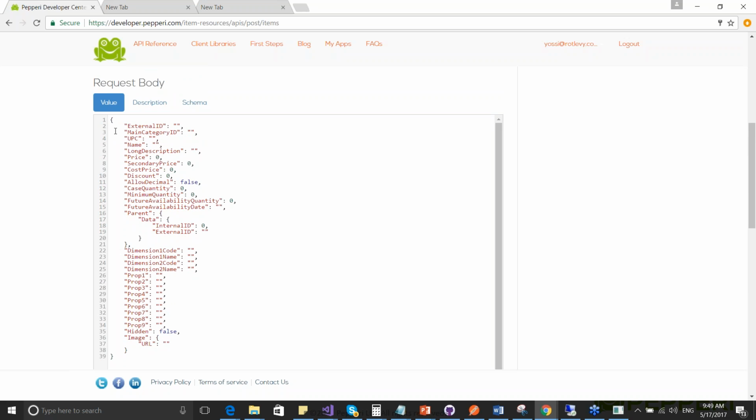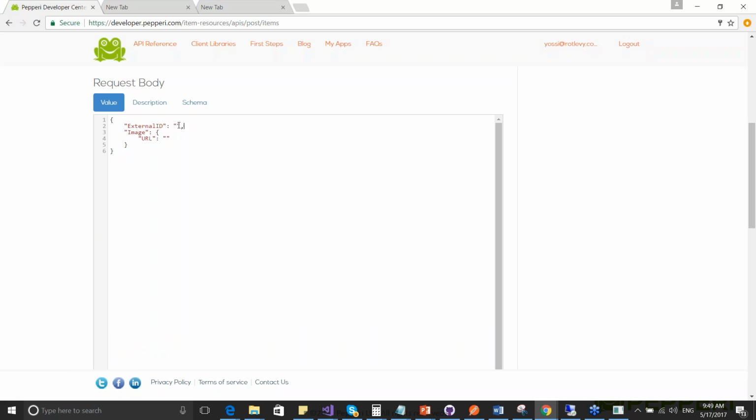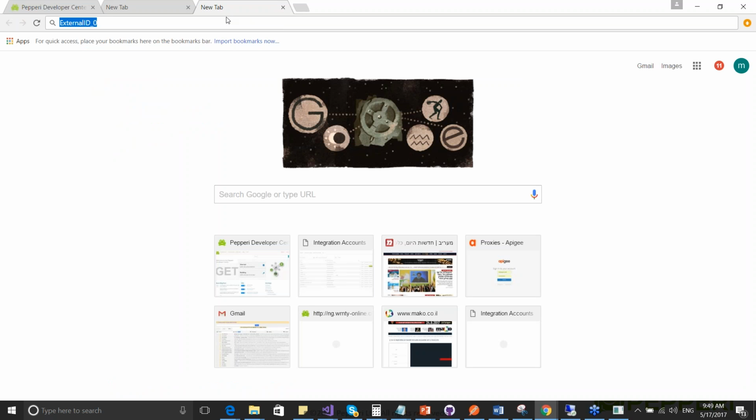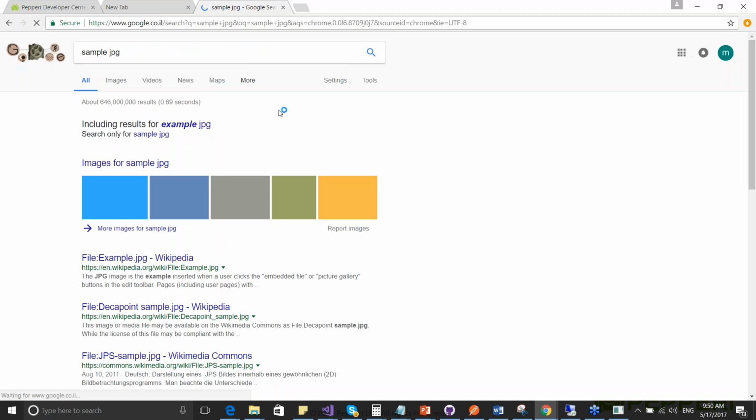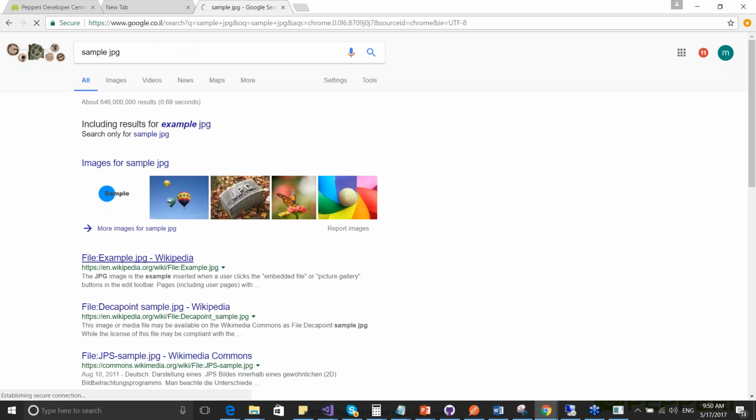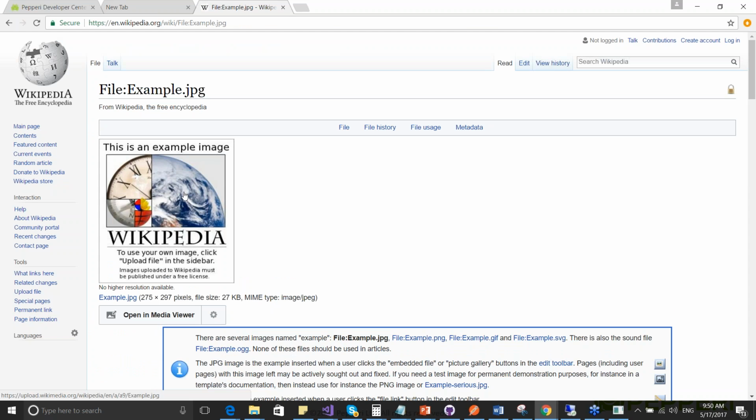Since my data is very simple, I can just write here the external ID. I know that I have this external ID. Okay, so let's take a URL, sample JPG. I'm usually using this sample.